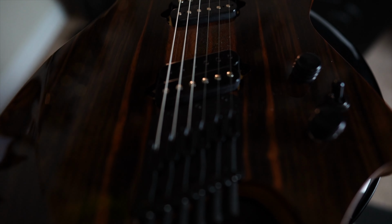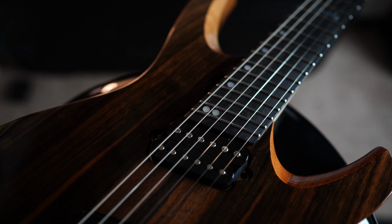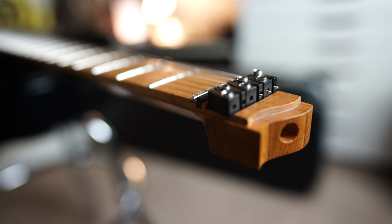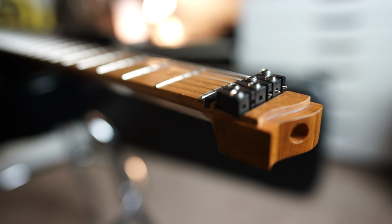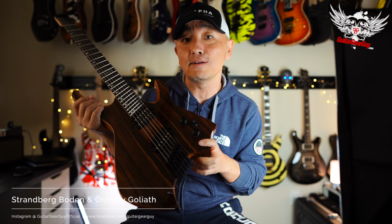And us as guitar fans, we typically pine for something vintage, right? The '59 Les Pauls and '63 Fenders, and the list goes on and on. A lot of that has to do with the fact that all the classic songs we grew up listening to were recorded and played on those guitars by our guitar heroes of yesteryear. So we all kind of gravitate towards those vintage designs and vintage gear. But fast forward to modern day, you have guys like Tosin and Misha trailblazing, now the new guitar heroes of this generation that the younger kids listen to. So fast forward another 50 years from today, maybe these innovative designs and features would be looked at with higher regard when that time comes.